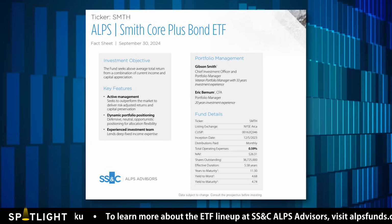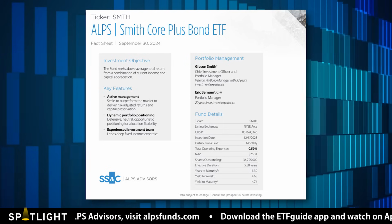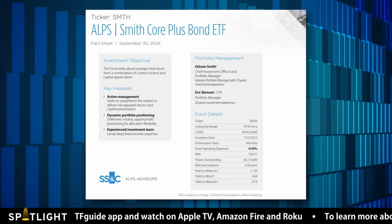And I think the value proposition for SMTH, like the mutual fund, is you get access to Gibson and Eric Burnham, his lieutenant on the portfolio management side. And what that means is an old school bond management approach. No esoteric product, no swinging for the fences, really trying to provide a ballast in your core fixed income strategy, managing, of course, through various credit cycles, various interest rate cycles, and importantly, managing to pull different levers within the portfolio, whether that be the duration, whether that be exposure to different sectors and segments, and importantly, their bread is buttered by bottom-up fundamental credit research. That's really what separated them and what they hang their hat on in terms of their process. And so SMTH has been a very popular and very important strategy for us in 2024.